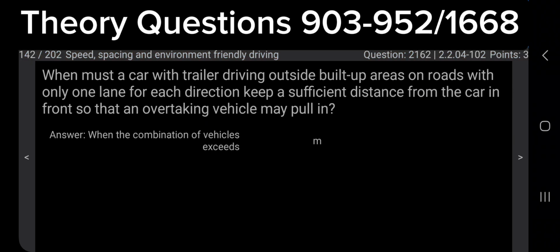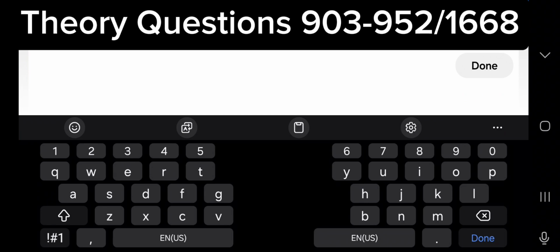When must a car with trailer driving outside built-up areas on roads with only one lane for each direction keep a sufficient distance from the car in front, so that an overtaking vehicle may pull in?